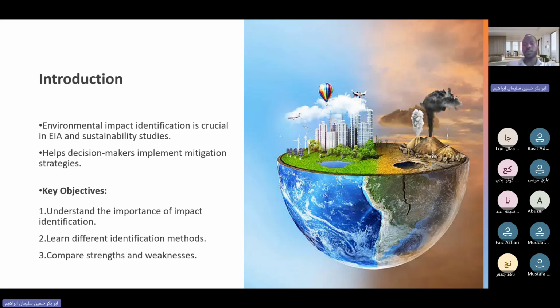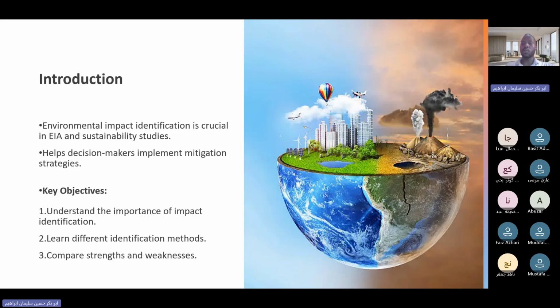Additionally, we can use this method to apply for environmental impact assessment, collect data and do the analysis. Then we can share that report with the stakeholders about the impact of that project. This can help decision makers when we are using this.